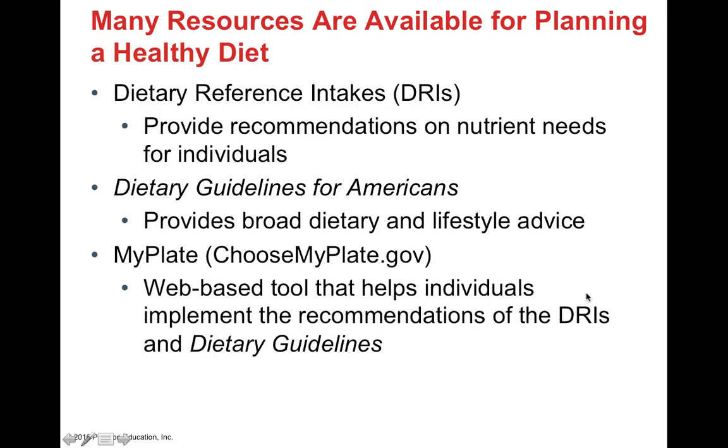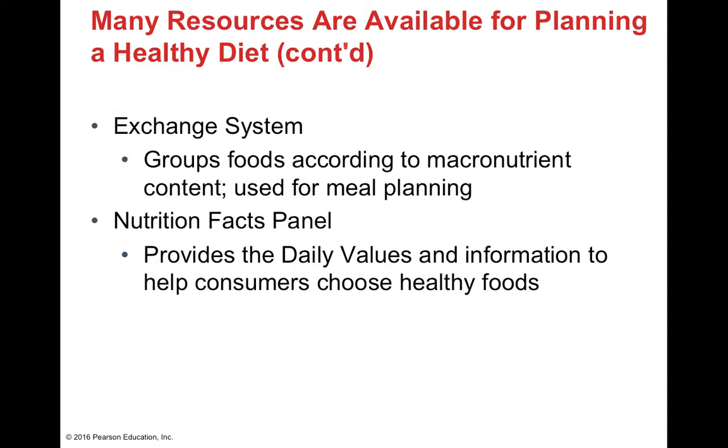All right, so what is a DRI? A DRI is a dietary reference intake, and it serves to provide recommendations on daily nutrient needs for individuals. We have the Dietary Guidelines for Americans, which is broad dietary and lifestyle advice, and also myplate.gov, which you can find online. This is a web-based tool that helps you implement your recommendations of daily reference intakes and dietary guidelines. There's also an exchange system whereby you can exchange one food for another, used for meal planning so that you make sure you get the right macronutrient content.